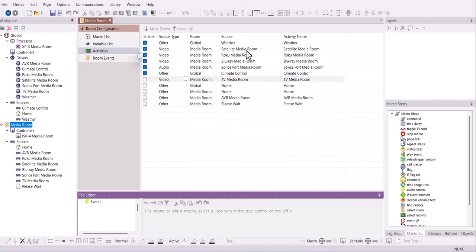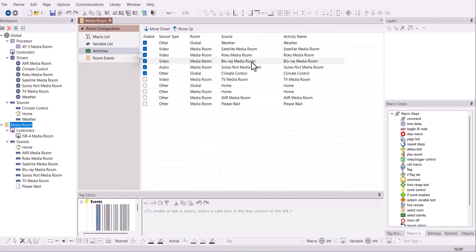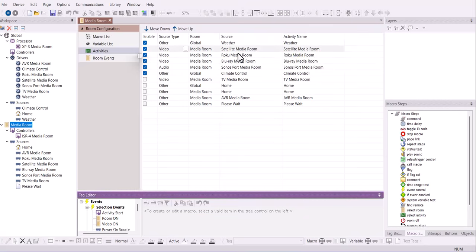Okay? What about the satellite, Roku, and Blu-ray? Are those activities? Absolutely. They're textbook activities. And not only are they going to jump to the underlying page that's been built for us, but they're also going to configure some things along the way. What things? Well, that's up to you. But they are activities and should be checked.